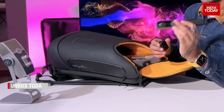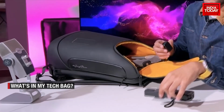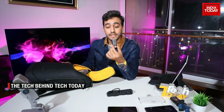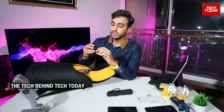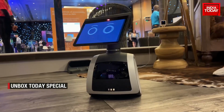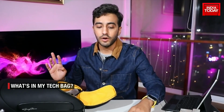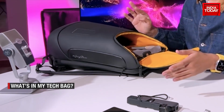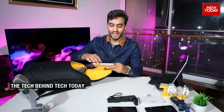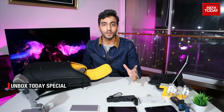So of course, this is only the camera setup. If you want the entire vlogging kit, then it comes with this. A secret monster on the show, the DJI Pocket 2 vlogging mic, which has helped me in random parts of the world, be it in Berlin, be it in Las Vegas, talking to robots and whatnot. This has come to the rescue far too often. You can go up to 4K on this. The device lasts for 1 or 2 hours on a single charge. Plug it in to your power bank, which is also a device I keep handy, and you have, well, a full mobile production setup.